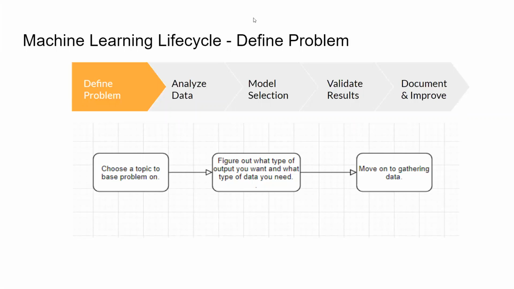So an example of that would be if you had a bunch of data about cats and dogs, the potential output you would get from that is doing an image classification network that would allow you to predict whether it's cat or dog inside of the image. So once you kind of have those two ideas figured out, them being what type of output you're looking for, what type of data you have, now you're ready to move on to gathering data.